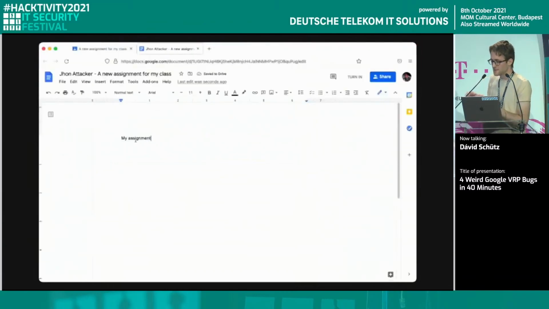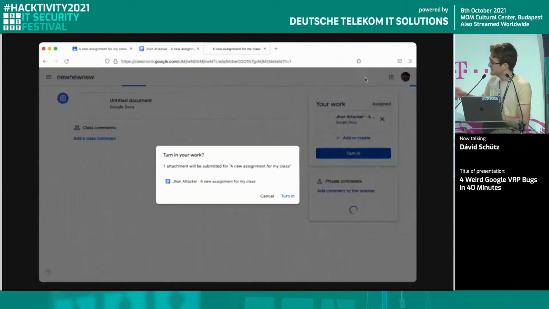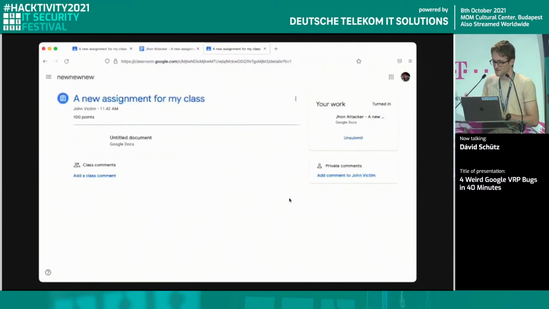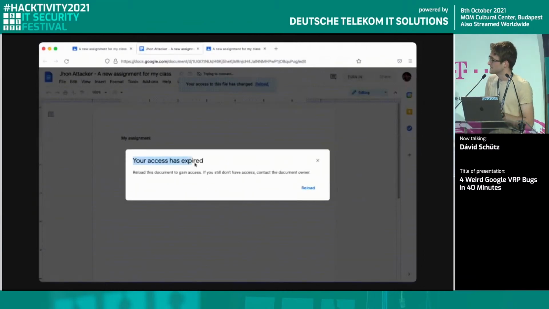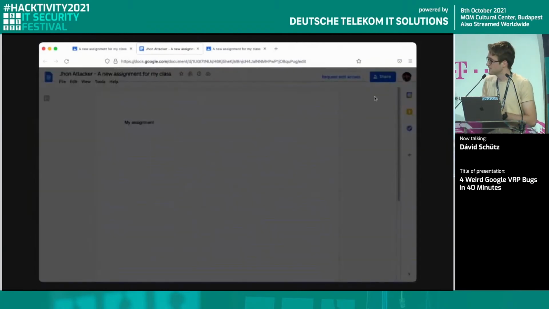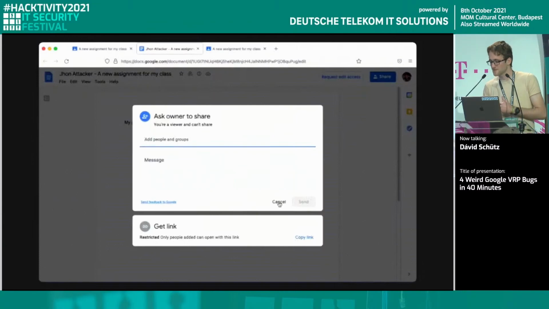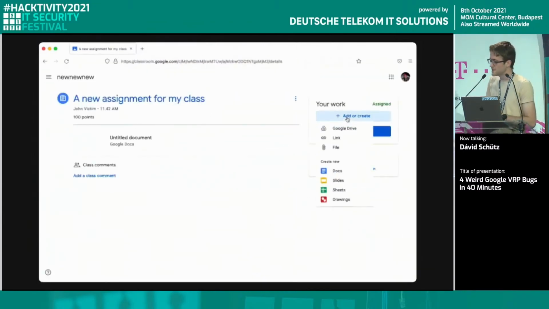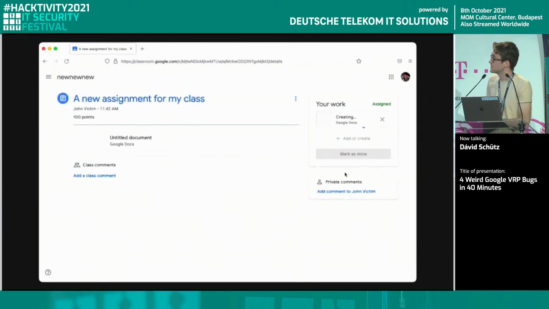There are also interesting things happening on the student side. A student can add documents to an assignment, and after finishing their work, they can turn in the assignment. Turning in an assignment transfers the ownership of the document to the teacher under the hood and revokes the student's access to read only. A bunch of really powerful actions on Google Drive files.